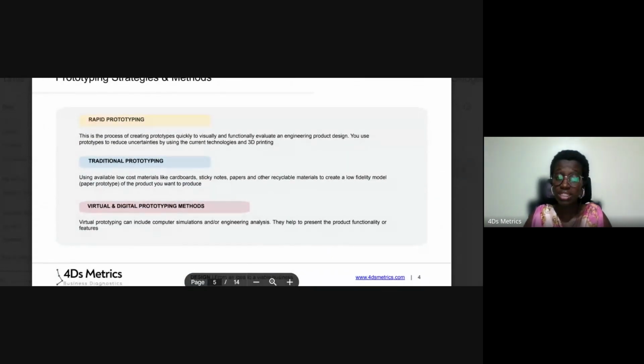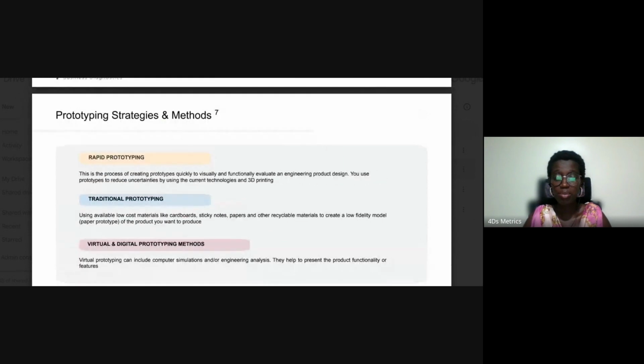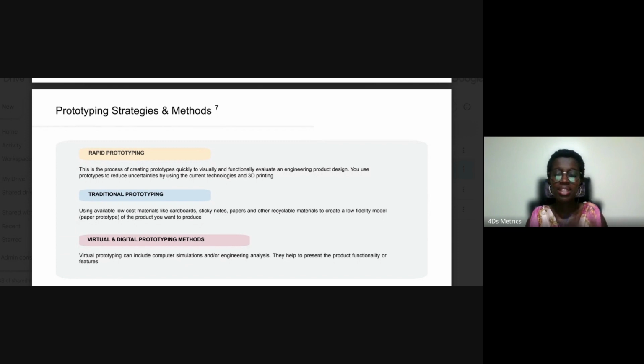Now, there are some strategies of prototyping that different people use. So rapid prototypes, like I gave you an example: these days it's easier for you to create prototypes without having to spend a lot of money. You just put the design in your computer, you go to a 3D printer, and it produces the type of product that you are creating. You can also go online, visual and digital. If you're creating an online service or an application or a platform, then you create a simulation or interface, something that a customer can actually interact with and give you feedback on the real deal.